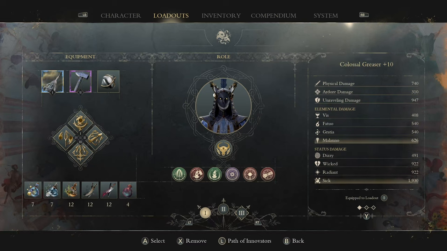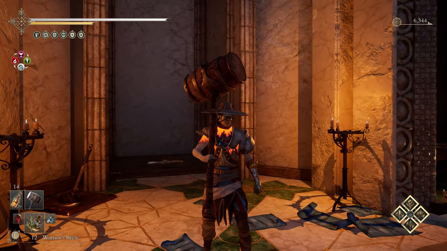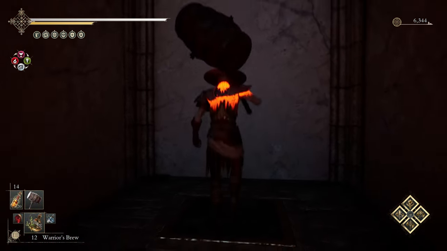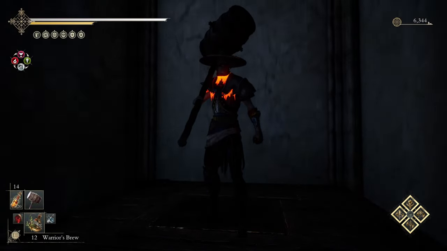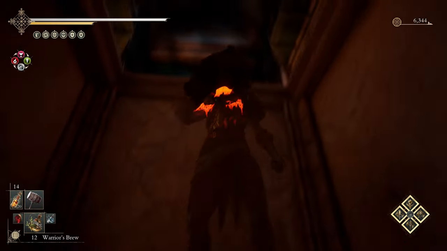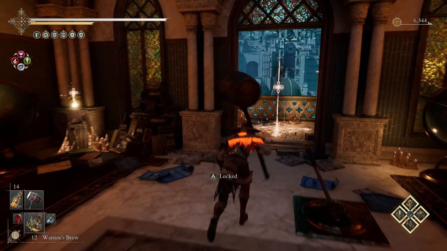So Blacksmithing Hammer and the Colossal Greaser. I figure that'll be a fun little combination of tools for that. So I don't know if I'll be using those too much. It depends on how much we've got in the way of poison resistance above me, but let's take the elevator and see how far we go. Okay, come on, are we there yet? Are we? Oh yeah, we're gonna have a boss battle.